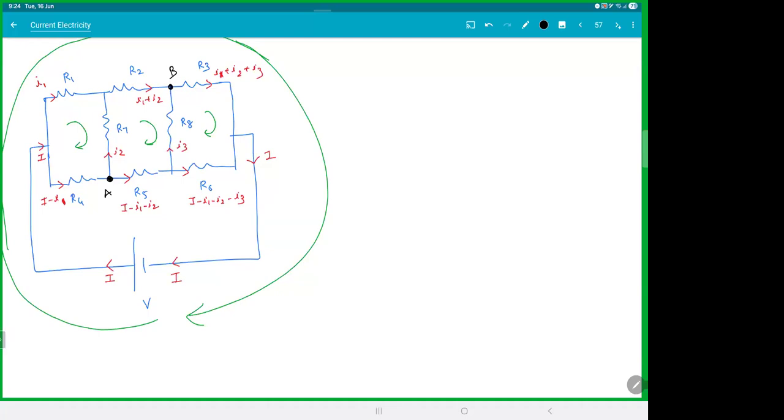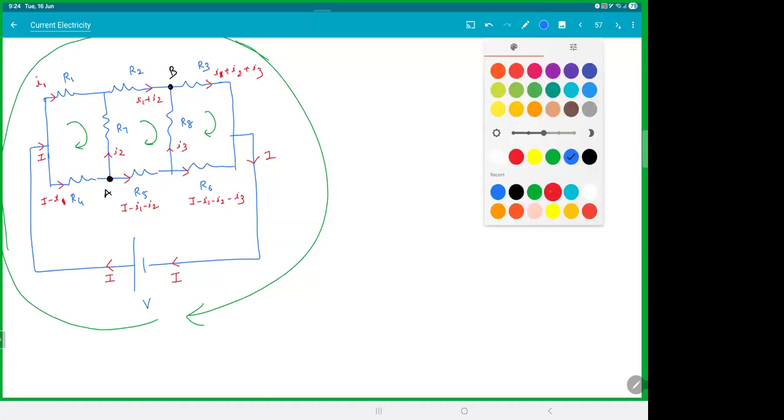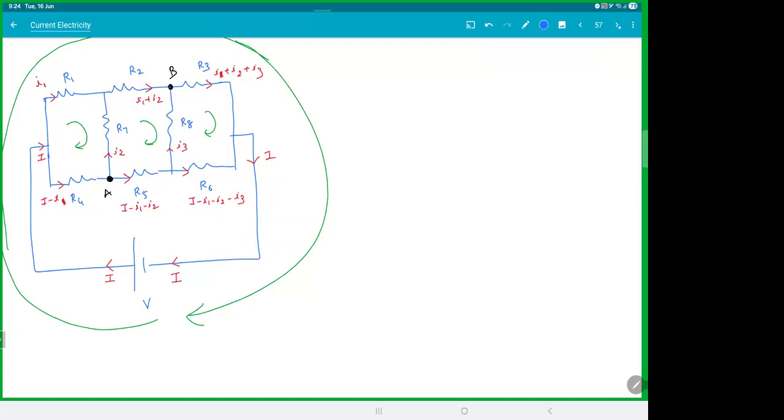Okay, let's see whether you got the same equations. Starting point won't matter. Maybe the terms will just get pushed left or right. So I'll start from here. I'm going up, so I'm going through this resistor, going with the current. So minus I1 R1. Then I'm coming down, going opposite to the current, so that is plus I2 R7. Then I'm going this way, again opposite to the current, plus (I minus I1) R4. I came back to the same point, 0.